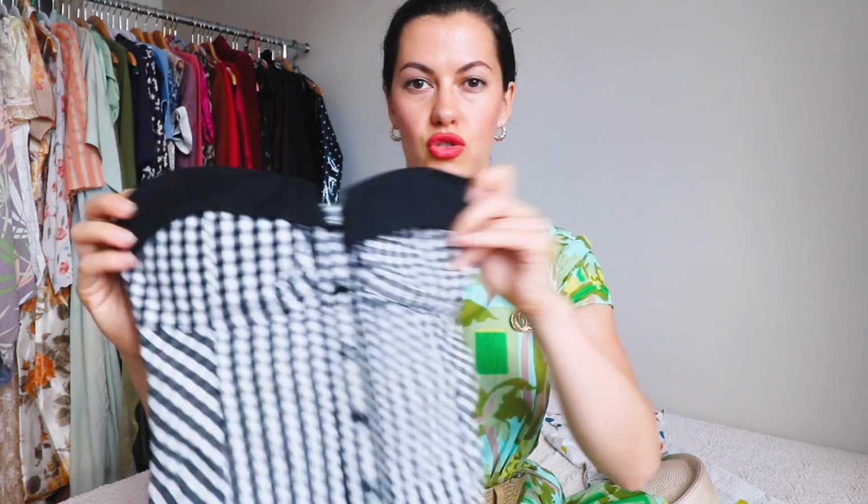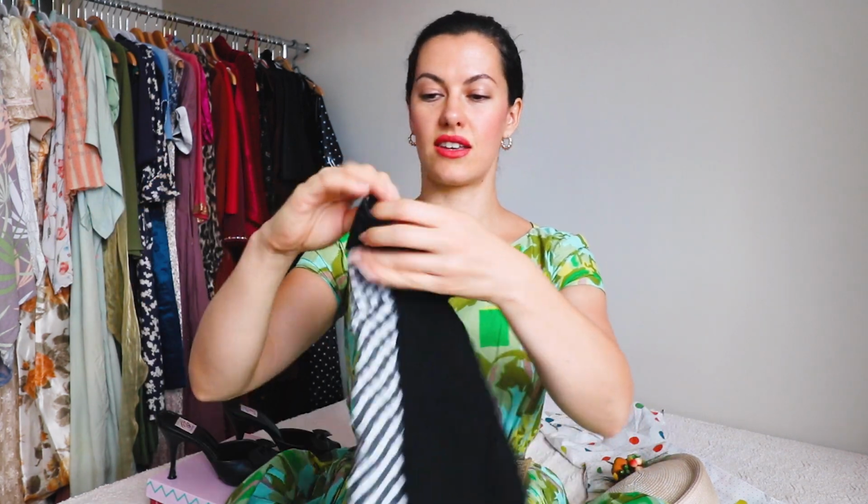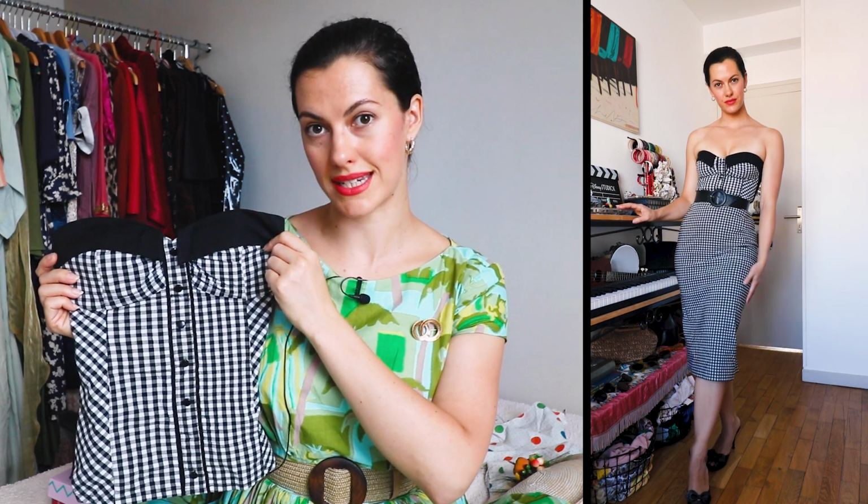But the material matches exactly a skirt that I already owned, and I thought it would give a very 50s bad girl vibe with this. It's got a folded down trim, very cute, and inside it's got padding, and then it's got these rubberized edgings which hold it up so you don't have to worry about having a, you know, Janet Jackson moment. Yes, I wore it the other day for Val's grandmother's 80th birthday and had no slip-ups despite the large amount of wine and champagne that I drank, so tried and tested.